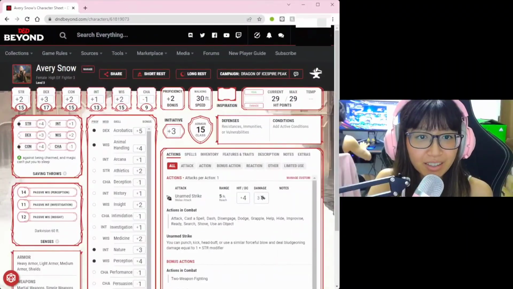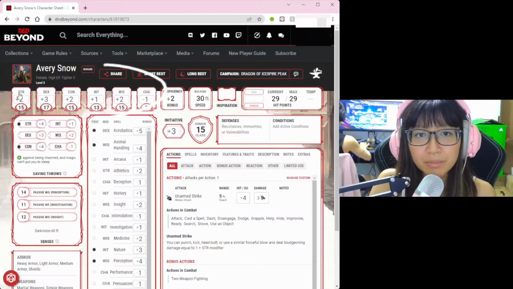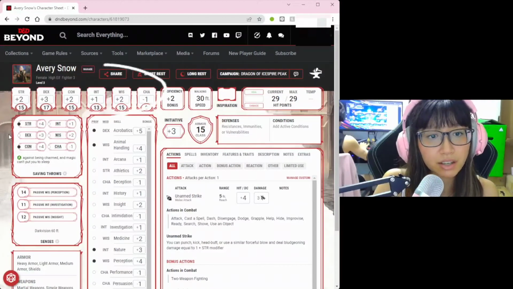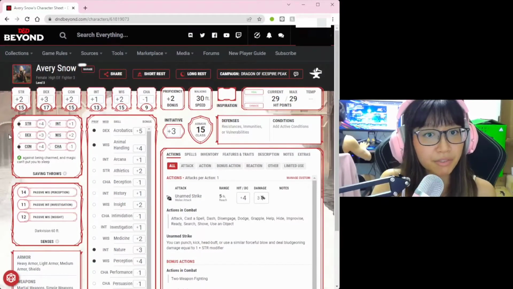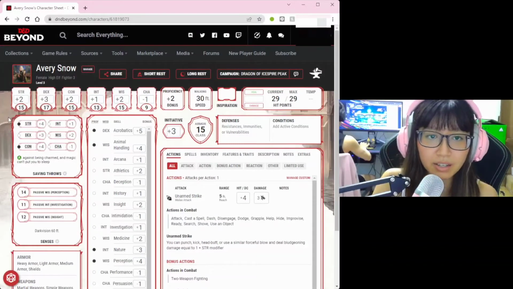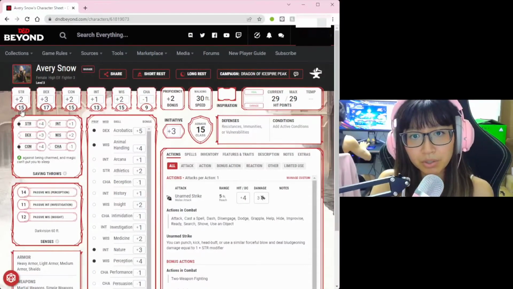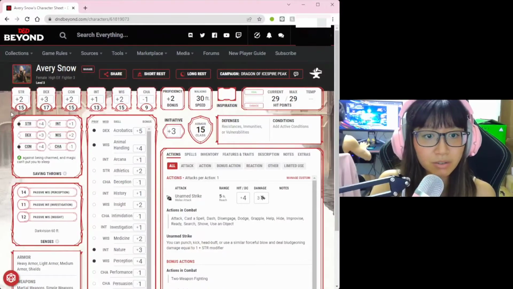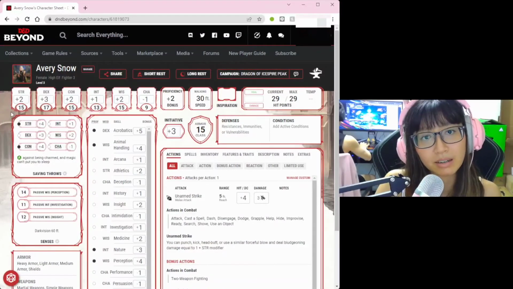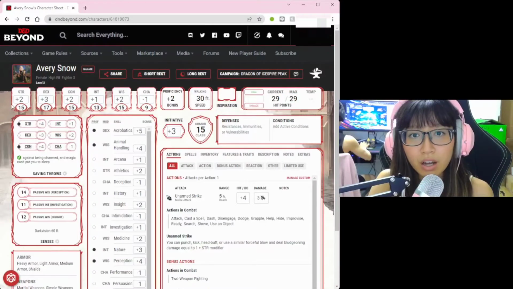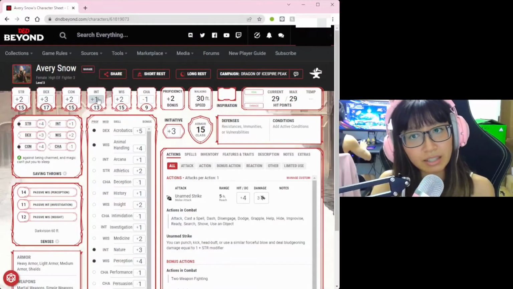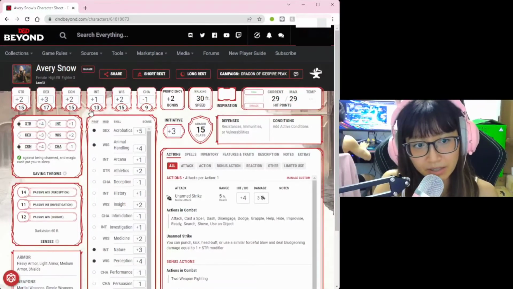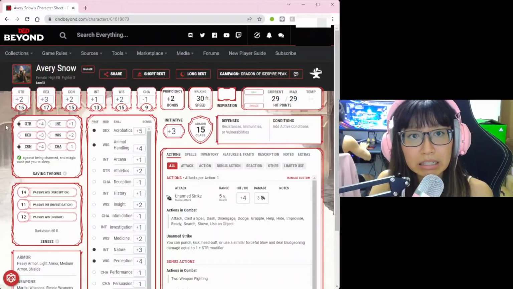So let's start with ability scores and modifiers. The boxes over here are your character's ability scores and their respective modifiers. Depending on how you created your character sheet, the numbers could be in opposite places. The whole numbers are the ability scores, and the modifiers are the ones with the plus and the minus in front. So you have strength, dexterity, constitution, intelligence, wisdom, and charisma. It's the 6 basic ability scores.